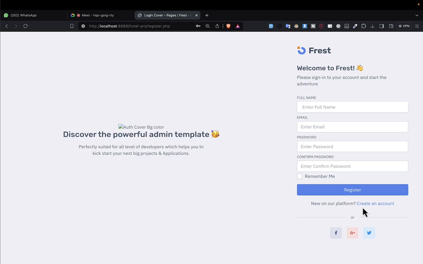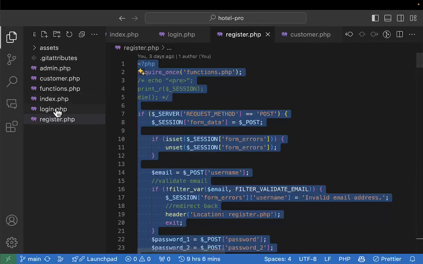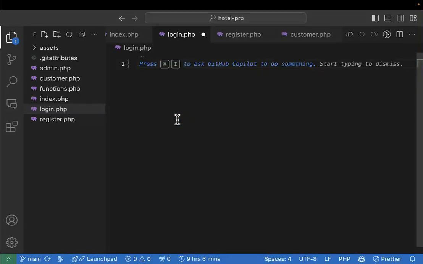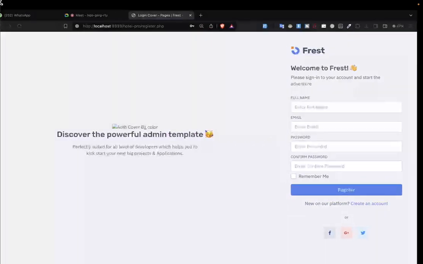what we're going to do is get the registration screen, copy it and paste it in the login screen. Then we shall modify just a few things. Okay, so let's go ahead and do that. I'll come to register.php, select everything here, Ctrl A, Ctrl C, and then I come to login.php. That's the file that we created for logging in. I'll remove everything here, and then I do Ctrl V. I paste. After doing so, come back and refresh.